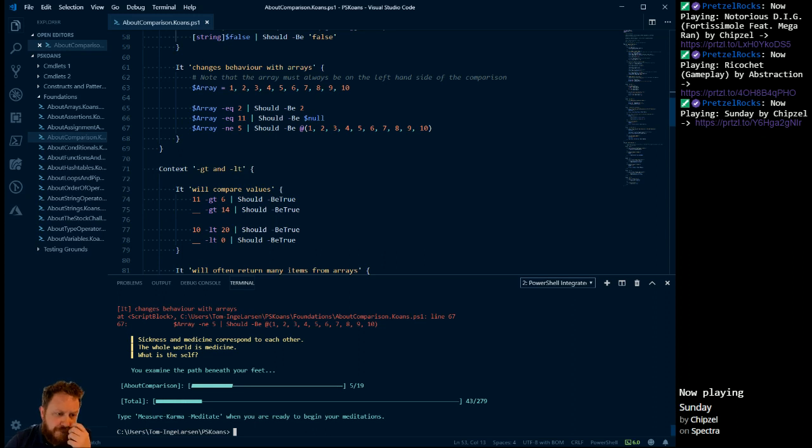It changes behavior with arrays. Note that the array must always be left-hand side of the comparison. Okay, so $array is 1 through 10. Array equals 2, should be 2. What does this mean?